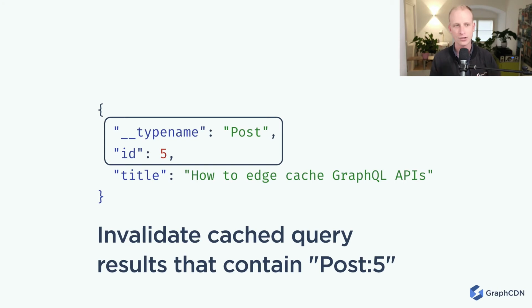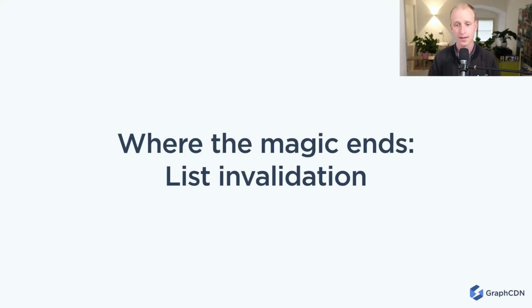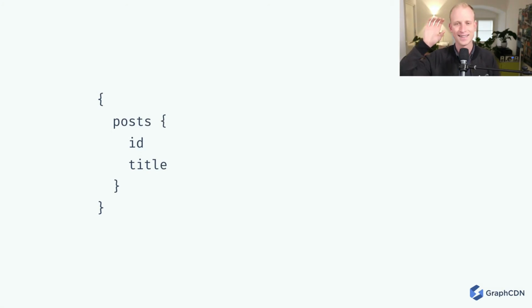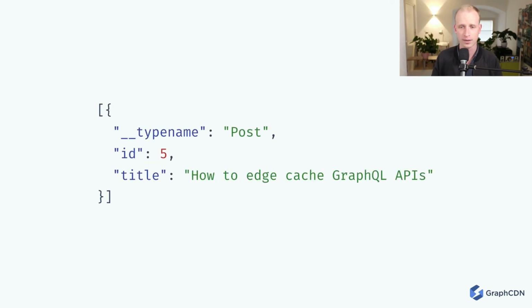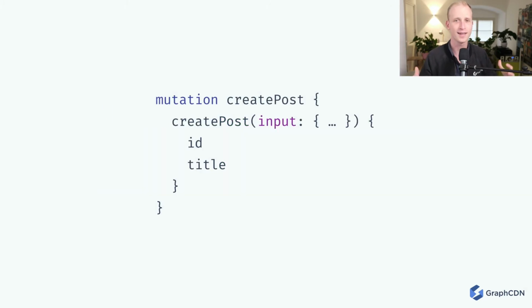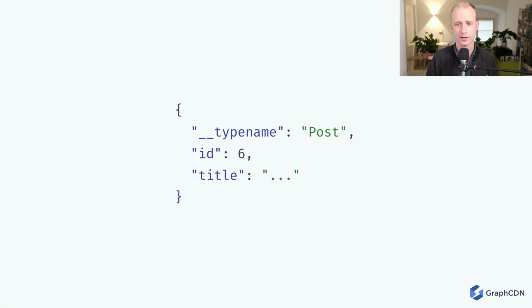Now, this magic invalidation thing has some edge cases, and specifically where the magic really ends is list invalidations. If you imagine a query where we're loading the list of posts, every single post that was posted, its ID and its title, the response might look something like this once the GraphQL client has added the __typename field, right? In this case, we only have one post in this list, and that's perfectly fine. It's the post with the ID 5. Now a user goes ahead and they create a new post, and that sends a create post mutation from the client to the server. The server creates the post, which of course gets a new ID, and then returns that new post to the client, which looks something like this.